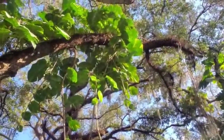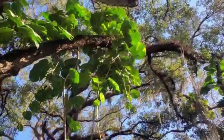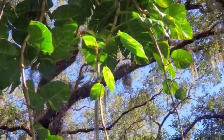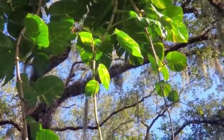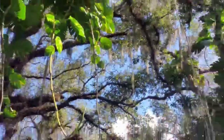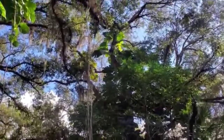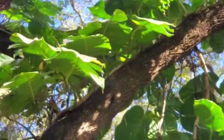And there's a vine that's definitely going to catch my eye with the variegated coloration on the leaves. Hanging from this very large tree that I have a strangler fig behind me that has engulfed a palm tree, which is still alive. But you can see that same vine is on several of the trees. It's almost as if it's a philodendron. Oh yeah, that's it. Those big elephant ear philodendrons.